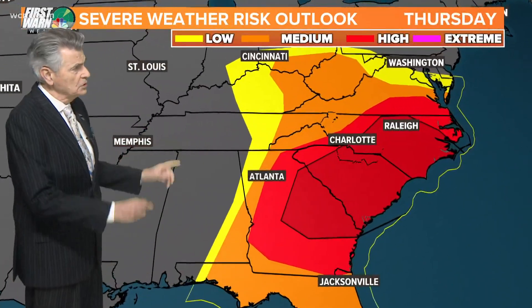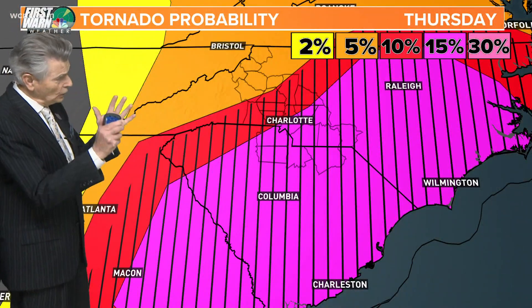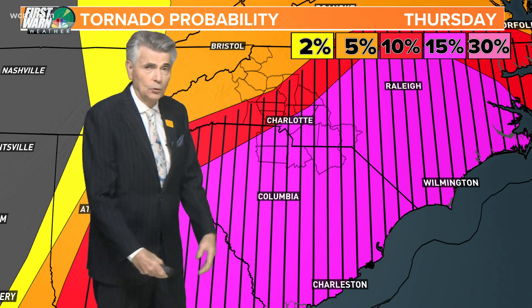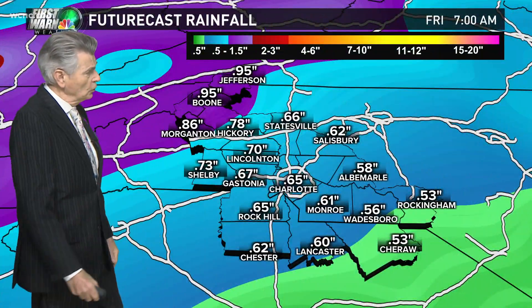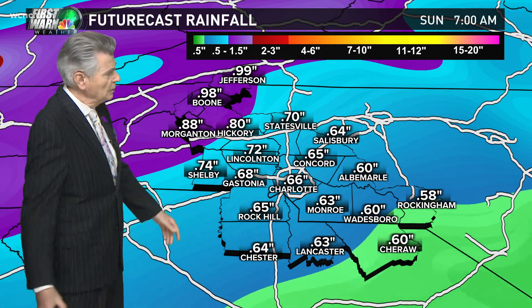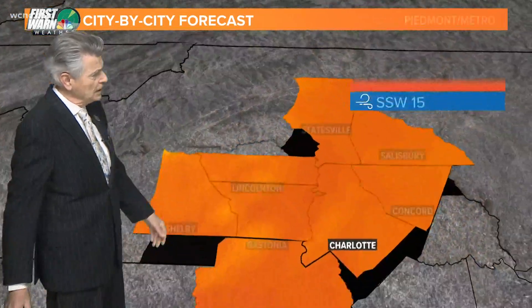As we look at the weather risks today, that includes the Mid-South and the potential for extreme weather today in parts of Mississippi and Alabama — tornado threat there. Now for us, this is tomorrow that we see the opportunity. Notice we are in that high-end category with the potential for severe thunderstorms. As far as the tornado threat tomorrow, here in the Charlotte area — Charlotte East and Southeast — we're in about a 15% category for some of those spin-up tornadoes. We'll certainly keep an eye on that. As far as rainfall totals between Thursday all day and early Friday, maybe about an inch in the mountains. We could get about six tenths of an inch here in the Charlotte metro area, maybe an inch along the I-40 corridor.